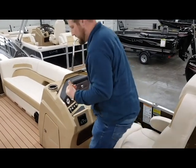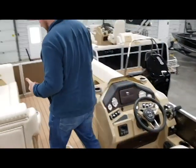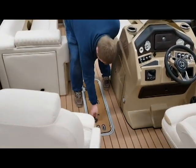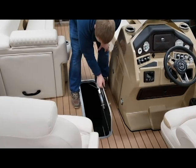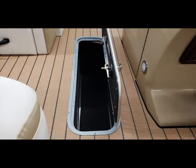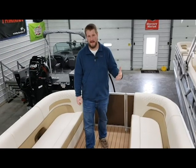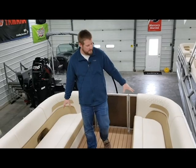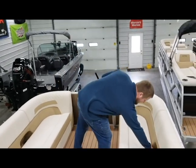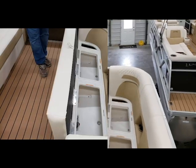So as we move up through the front of the boat here, guys, you've got a nice big spacious ski locker with a gas assist cylinder on here. That way you can get all of your recreational tubes, skis, anything like that stowed away without battling the lid. All right, and lastly, guys, in the front of the boat here, you can see you just have a lot of lounging space here, accompanied by even more storage.